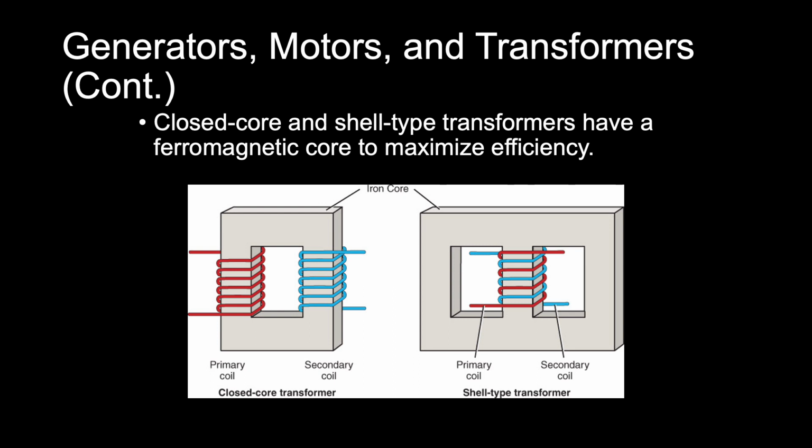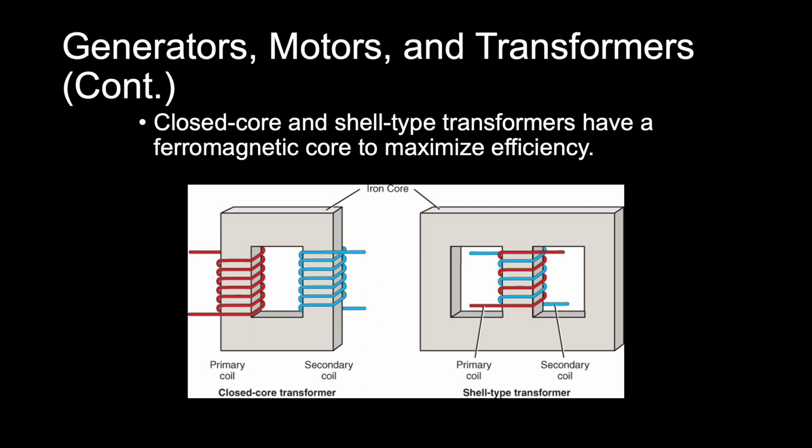The difference in the voltage induced in the secondary coil is going to depend on the ratio of the number of turns of wire in the 2 coils. For example, if there are twice as many turns in the secondary coil as in the primary, the voltage in the secondary coil is twice that of the primary coil. So if there are half as many turns in the secondary coil, the voltage is half that in the primary coil.